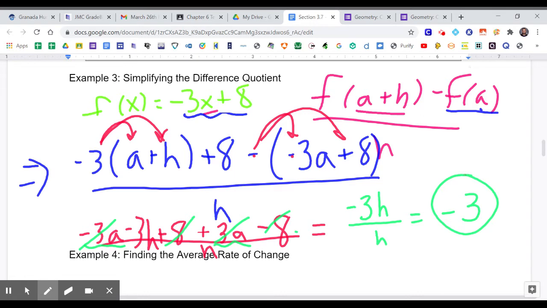Okay? So if you look at it, you can notice some things that maybe look a little bit different. But this right here is something similar to this. Okay? And so the more you practice these, the more they'll make sense. And so I strongly urge you to take a look at a few more problems like that.